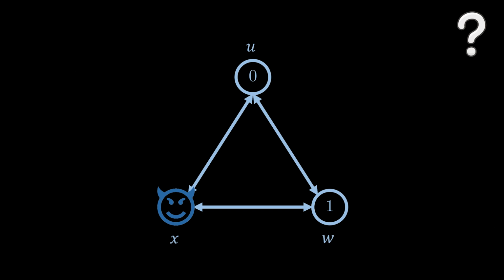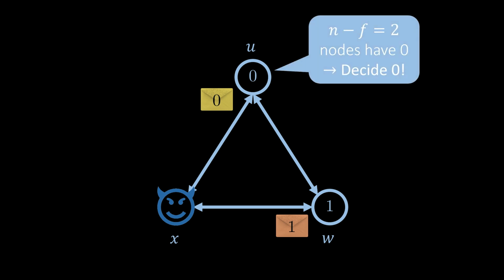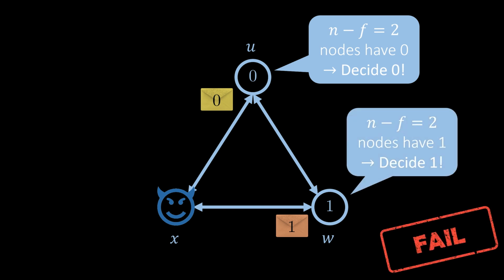Coming back to our algorithm that can handle one Byzantine failure, does it still work if there are only 2 correct nodes? Well, in this case, we have a problem. Let's assume that the correct node, U, has the input value 0 and the correct node W has the input value 1. The Byzantine node X could send value 0 to U and value 1 to W. Node U sees that 2 nodes, node X and itself, have value 0. Since these 2 nodes may be the correct nodes, node U must decide on value 0, otherwise it would violate the validity property. However, node W sees that there are 2 nodes with value 1. For the same reason, node W must decide on value 1, which means that no agreement is reached.